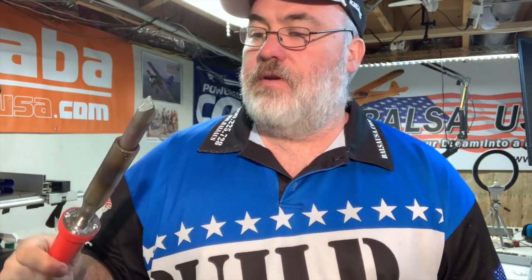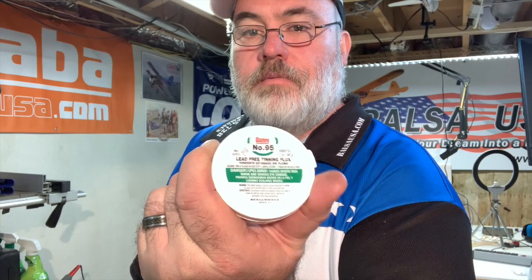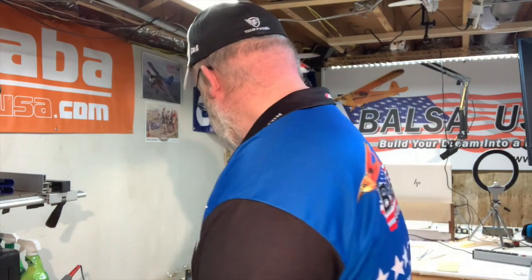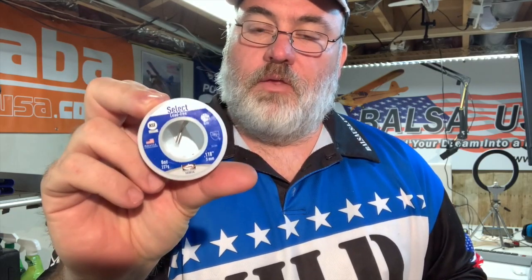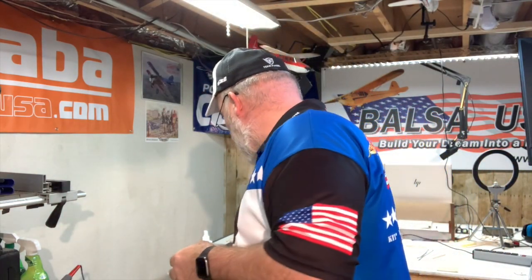Some of the tools you're going to need: a nice iron — I use the Weller 175-watt iron, which is about 50 to 60 dollars. You're also going to need some good flux — any silver solder flux or lead-free tinning flux is perfectly fine. For solder, you don't want to use a rosin core solder for this work. Rosin core works okay for electronics, but it won't make a strong enough joint here. You want silver-bearing solder — try to find it at 15%, which means a pretty low melting temperature around 430 to 480 degrees depending on the brand.